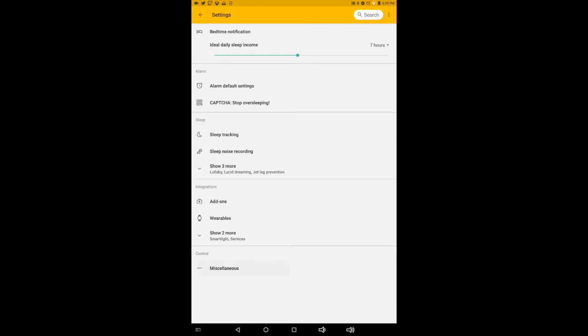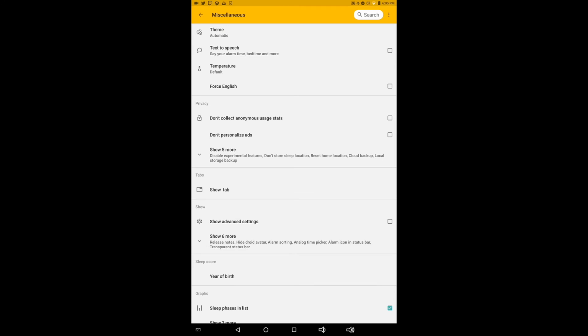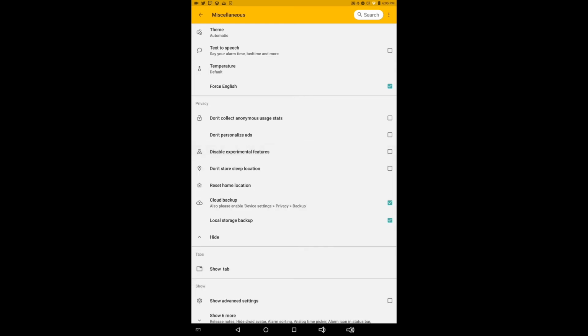And then control miscellaneous, which is obviously how you want the app to look, text to speech, temperature, and then English. Then there's some privacy things.